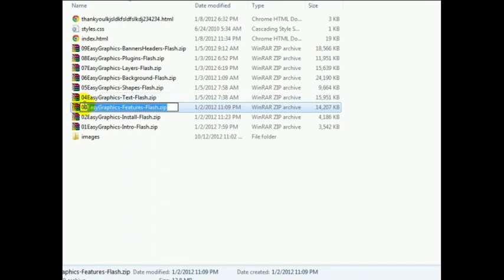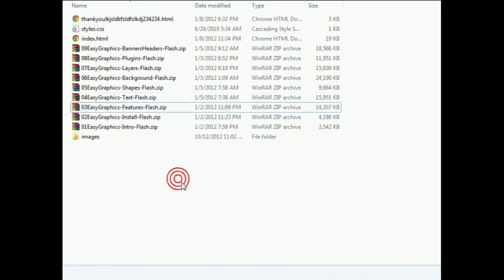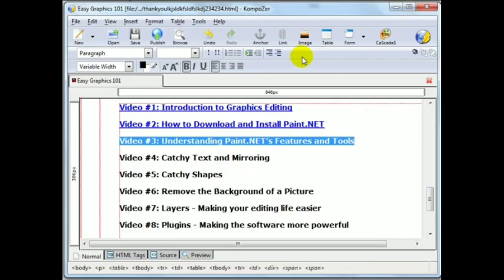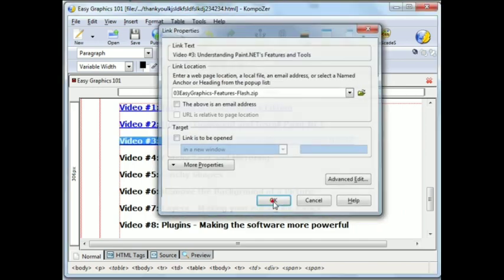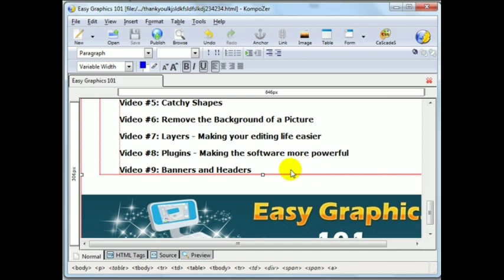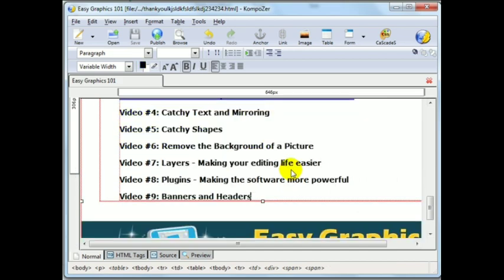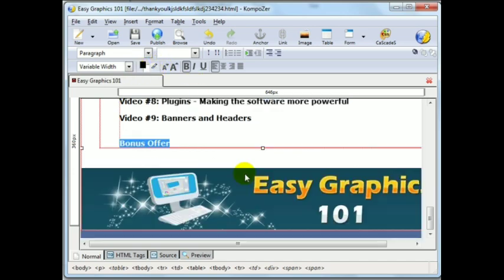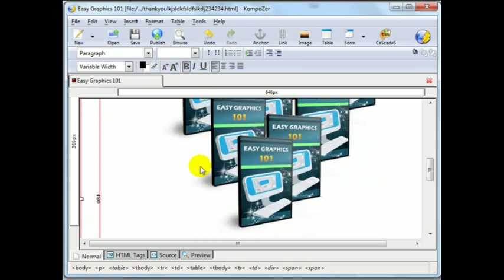Now I'm not going to go through this whole thing just because we have 9 zip files. I'm just going to do 3. And don't forget to click on save. And remember, the thank you page is prime real estate, so you could also add bonus offers here. You could add an image, and you can change the color of the fonts and this and that, add cross sells and this and that.